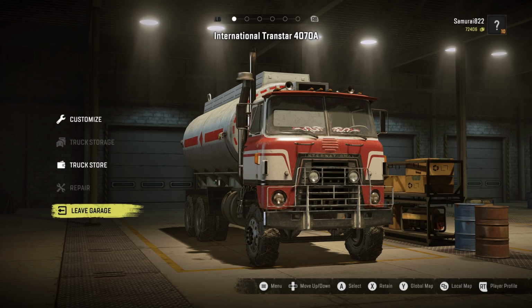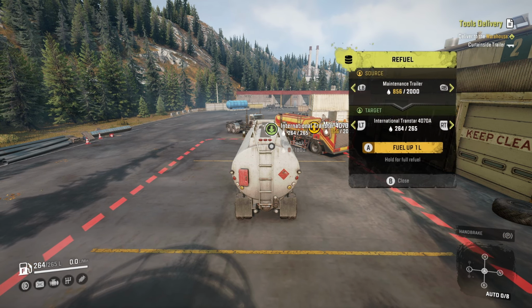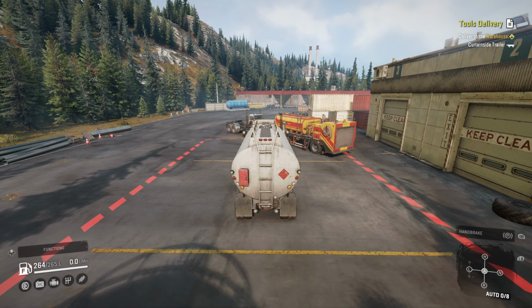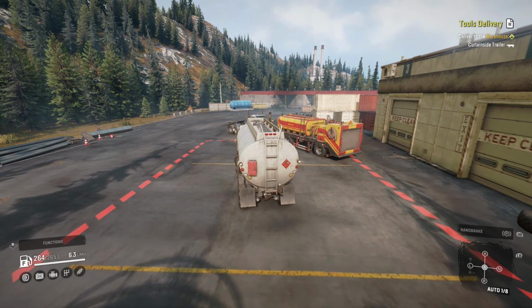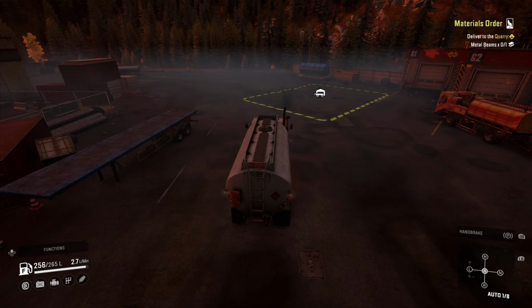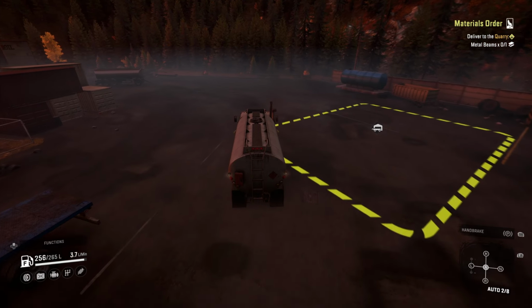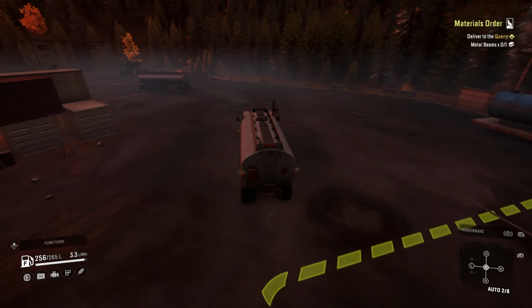Let's look at the dimensions first. Length 6.6 meters, width 2.4 meters, weight 12,125 pounds. That's near 6.1 tons. Body balance, I would say below average. It's one of those really thin trucks, only 2.5 or 2.4 meters across, and that just makes a body balance not too great.